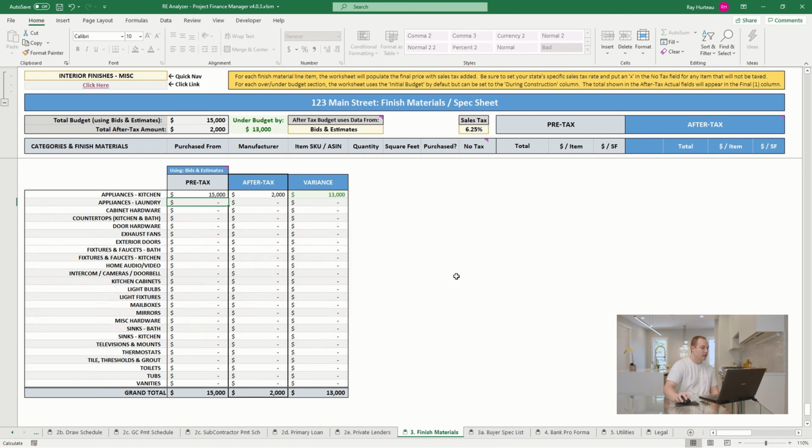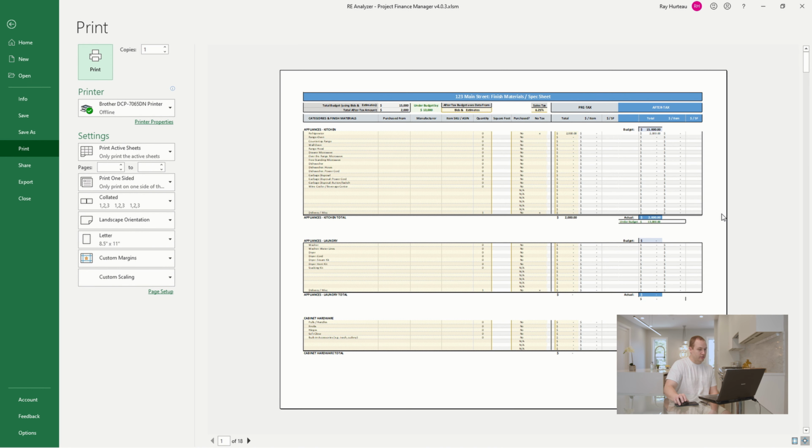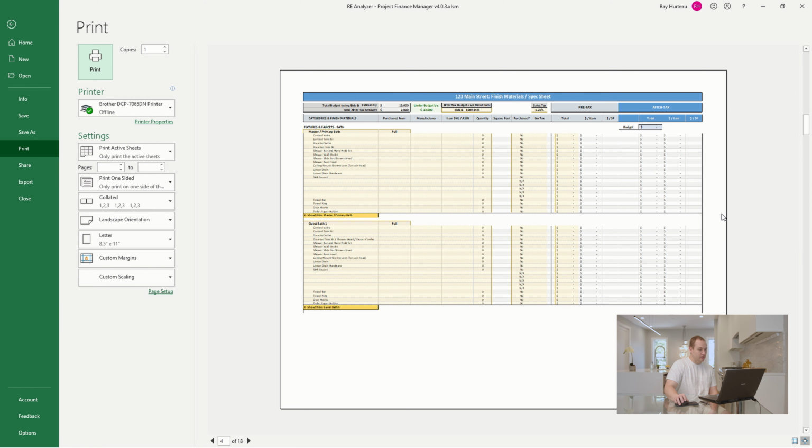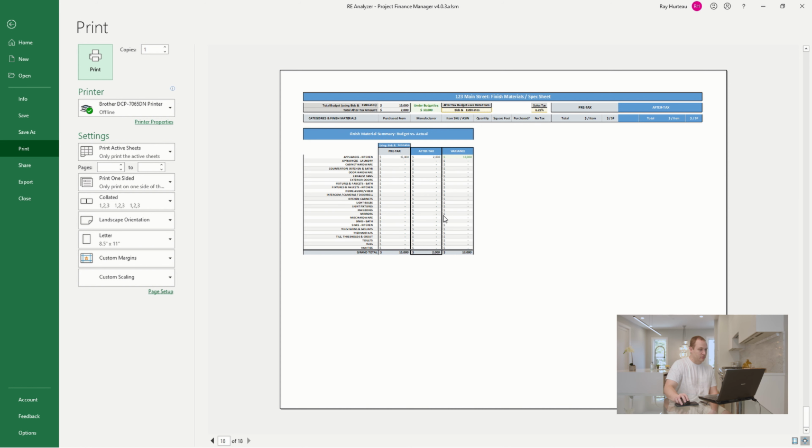At the bottom here, you can see how your variance may have played out. Did you save money? Did you overspend? This is using the bids and estimates section, and this is using our actual spend. So obviously when this is filled out, this will look a lot different, but you'll be able to track all of your variances just for your own reference. And again, everything is print friendly. So if you actually go to print it, you will see that this little variance section, I'll just scroll real fast, will appear at the bottom, so you can print that as well.